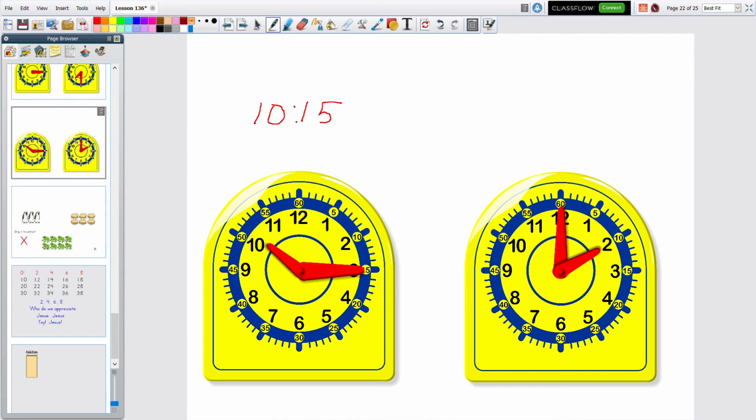Let's go to the clock next door. This is straight at the 2. So we know what that means. It's in the 2 o'clock hour. But we have to check the minutes first. And if the minute hand is straight up, we know it's o'clock. That was our first one we did on the clocks. So o'clock is 2 big eyeballs. No, really, they're just 2 big zeros.